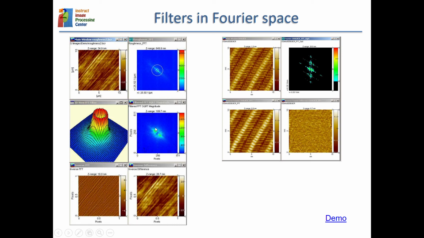You may define your filter based on the location of the energy, but you can also define your filter as a function of the amplitude of that energy. Let's say that you have this image that is a noisy version of some acquisition. Then you do the Fourier transform, you measure the energy at all possible frequencies, and then you remove all the coefficients whose energy is smaller than a threshold. Then you do the inverse Fourier transform and you compute the difference. And the difference is just the noise.